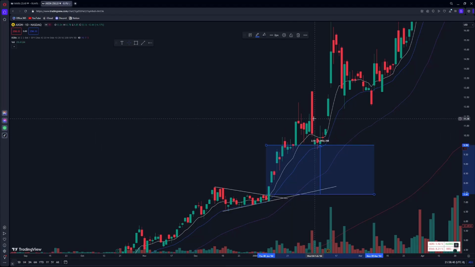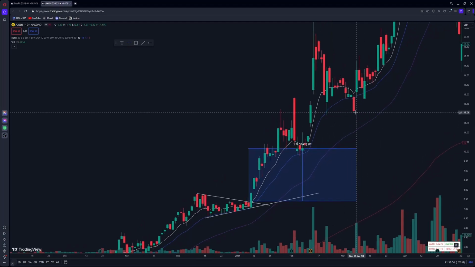Now we want to wait for either a close below the 10 or the 20. In this case, a close below the 10 would be down here, so that'd be a gain of 37%. But if you were a more aggressive trader like Qullamaggie probably would be, you would wait for a close below the 20. So right here, that's again not a close. It faked it out, came back, and closed up here. The first close below would be here. So that still nets you a return of 64%.